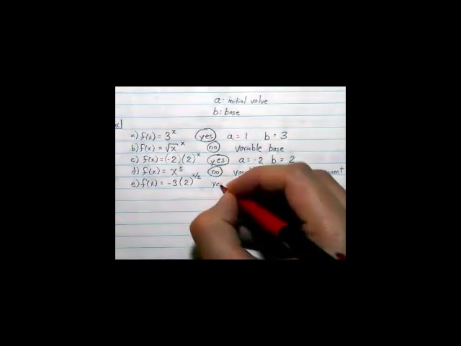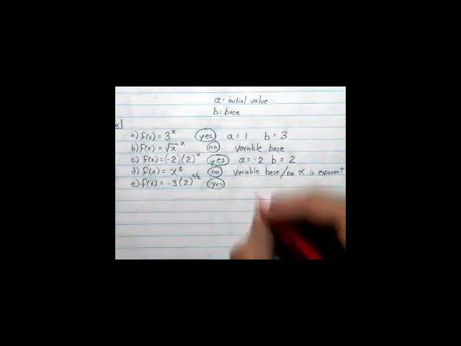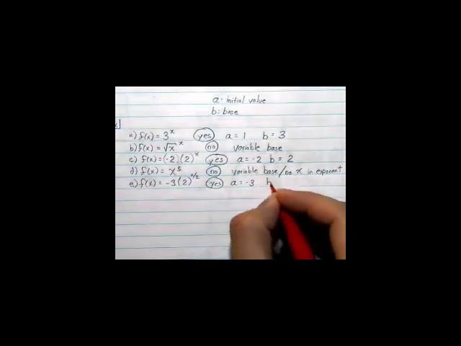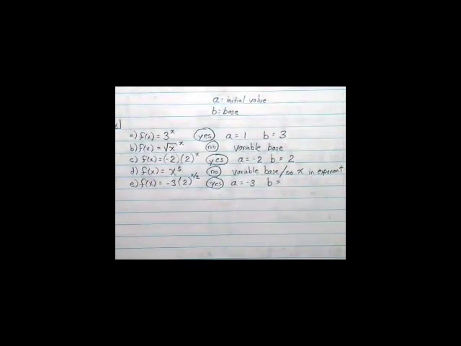Okay, and then the last one. Negative 3 times 2 raised to the x over 2. I heard some yeses. And it's true, it is a yes. Okay, so let's see if you can do this then. What's the initial value? Negative 3. And be careful, what's the base? Oh, you guys are good. Square root of 2 is the base. Does everybody see why that is?